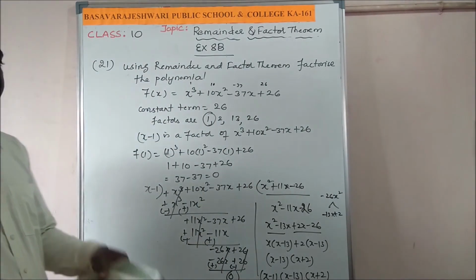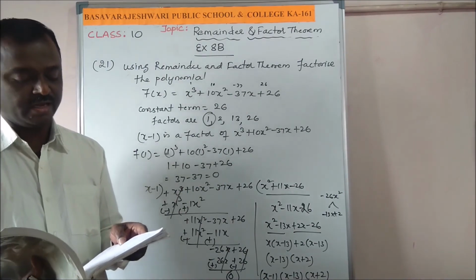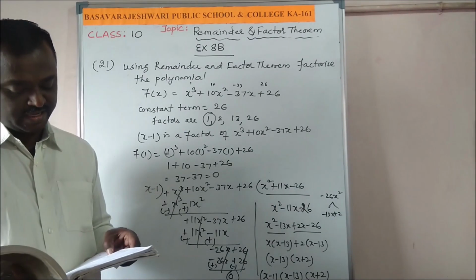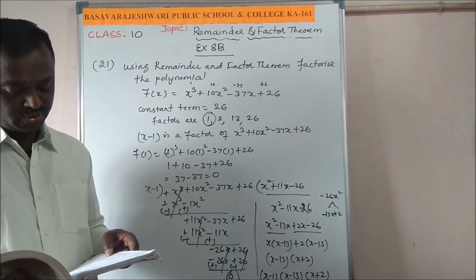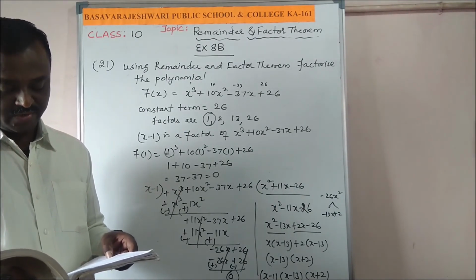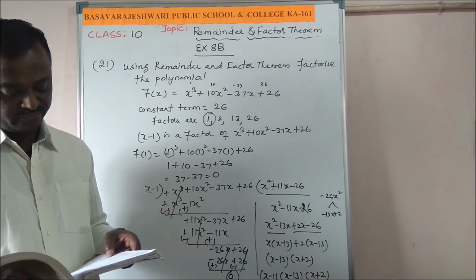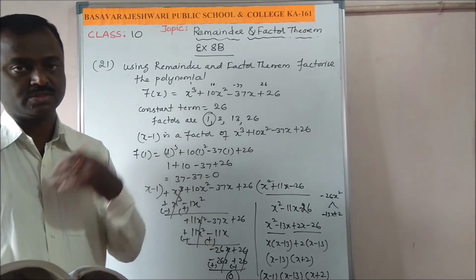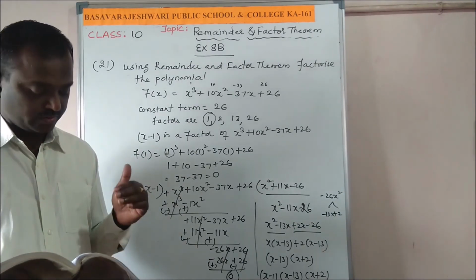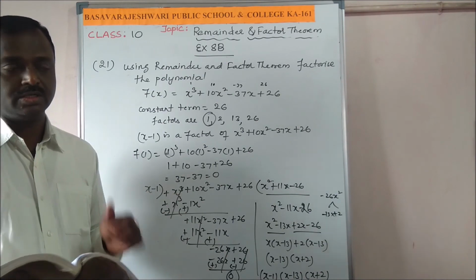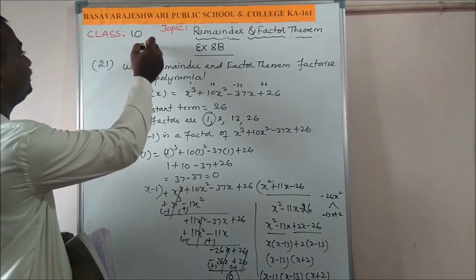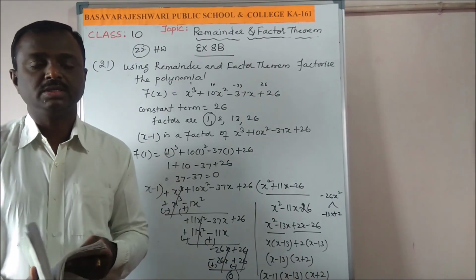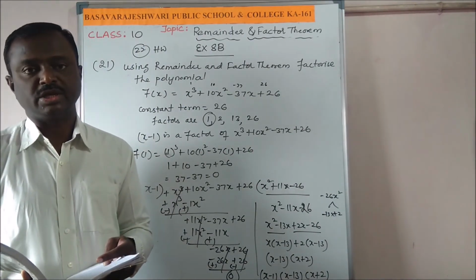So same type, what we did in question number 14 to 19. Same method you have to apply here. So note down this sum. The 22nd I am giving as homework. x plus 2 is a factor of the expression, and when the expression is divided by another expression it leaves remainder 52, find the values of a and b. Already we did this type of sums. Okay? You practice it. So I am giving the 22nd as homework. So by this I completed the chapter Remainder and Factor Theorem. Thank you.